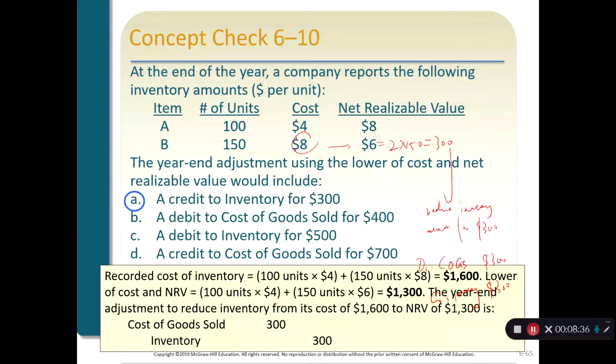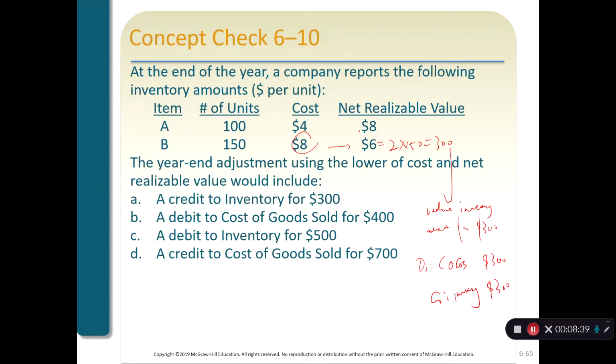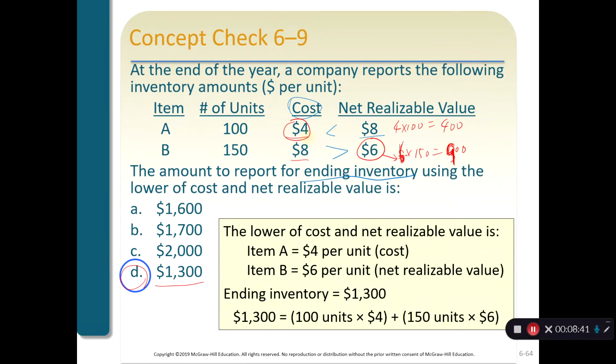This reflects the conservatism of accounting. We only want to count the lowest possibility, meaning that if the cost is lower than the selling price, we keep the cost as it is. If we find that the cost is not recoverable from selling because the selling price is so low, we need to reflect the drop of our asset, the shrinkage of our asset, because it's outdated, immediately by writing down the inventory to the net realizable value of the inventory.